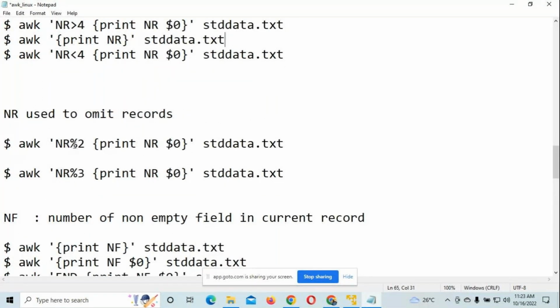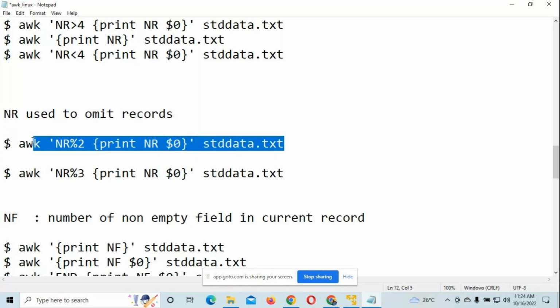This is skipping the rows. Only even rows I want to display. Or only the row numbers divisible by 3 I want to display. Omit the row in the sense that even rows it will ignore. So by using these operations we can omit the rows.